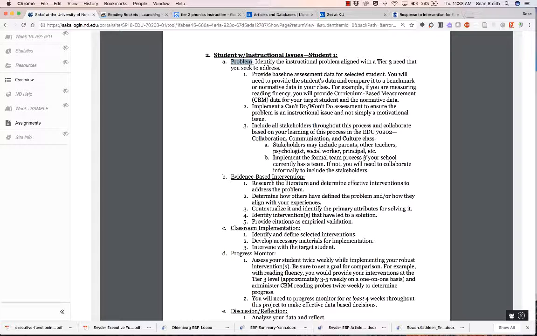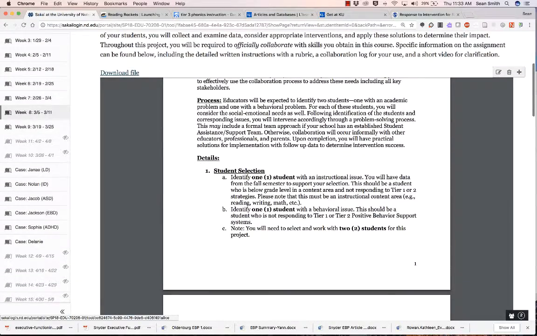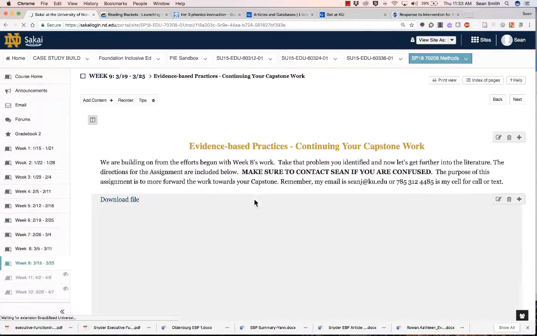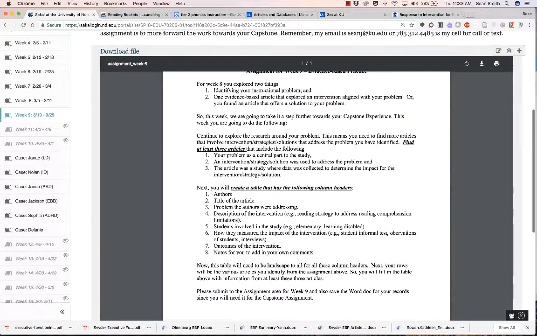And we've walked through it. But the part this week I want to make sure I'm reinforcing is right here: an assignment, evidence-based interventions. And you need to come up with the research of the literature. So this week, what have I done? This week, when it comes to the assignments for week 9, I'm asking you to find 3 articles that are evidence-based, and I simply want to tease out the elements.